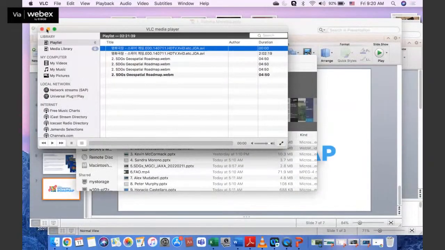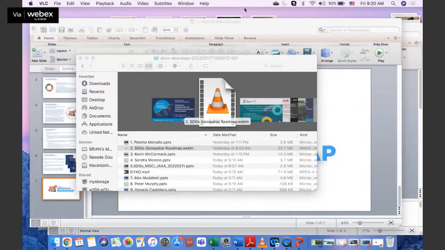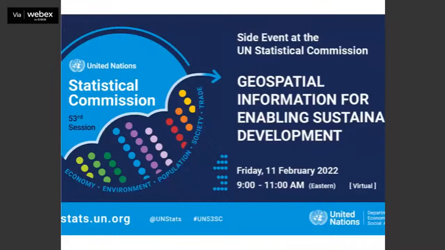Right, so I hope with this you've had a first approach to the look and feel of this story, just the door to all of those resources that are out there, but that now we have this link and a document that is very easily accessible for all the statistical agencies to use and implement.